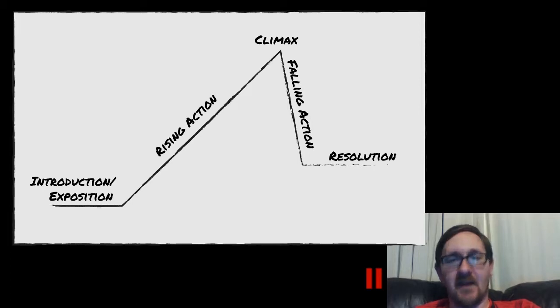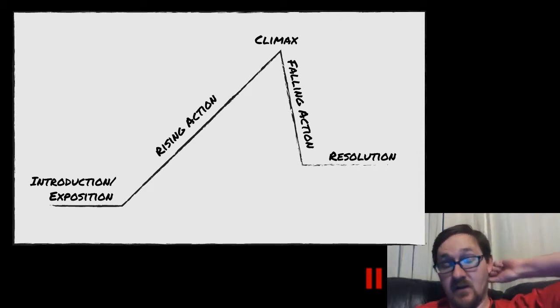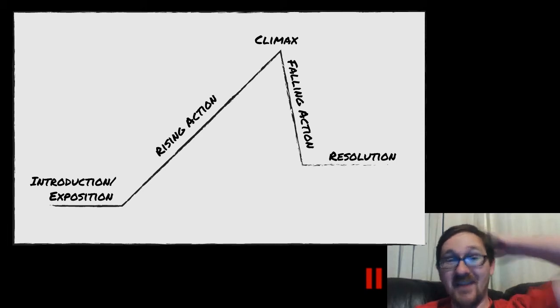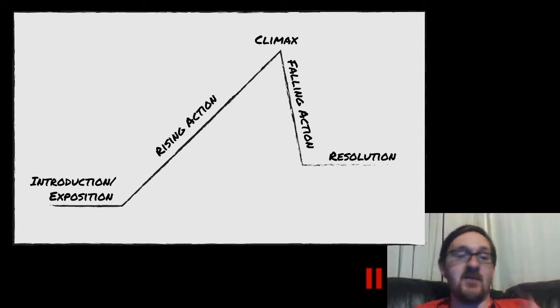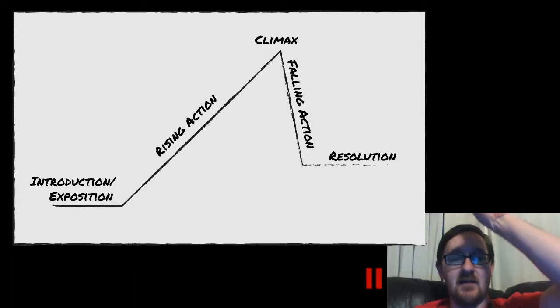The rising action is then all of the obstacles that try to get in the way of our protagonist, the main character. So rising action is anything that tries to stop your protagonist from getting whatever it is they want in the story, and it will go within the rising action until we get to that final spot at the top there, that's called the climax.